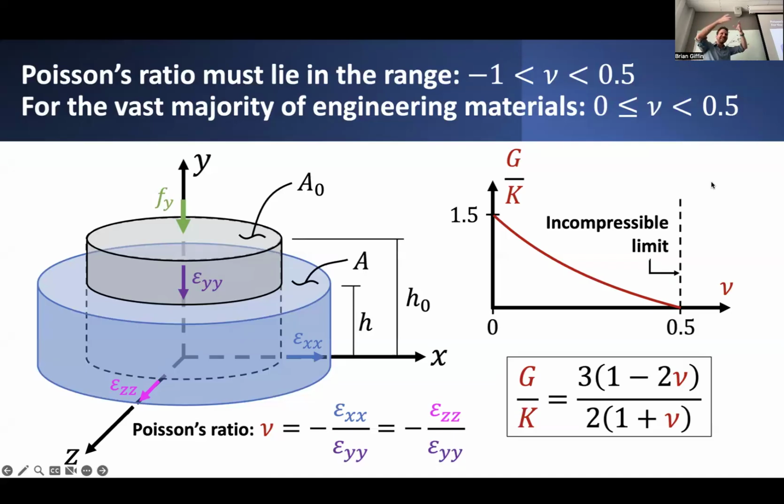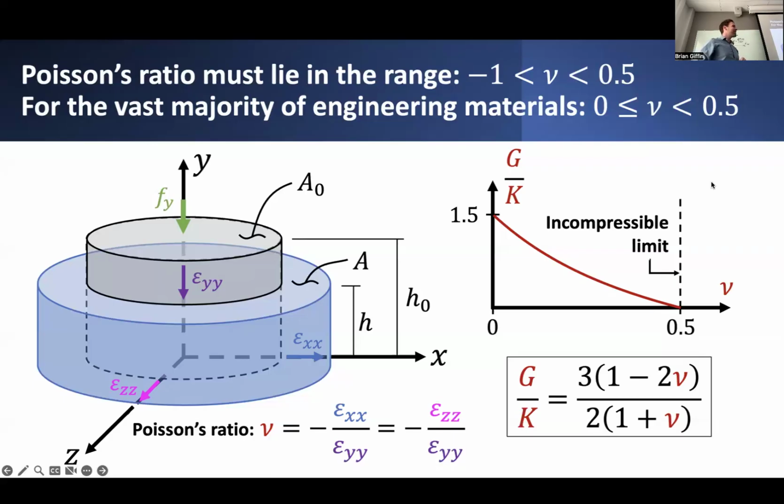That corresponds basically to the case of Poisson's ratio equals 0, right? So there's no lateral contraction or expansion when you load it in some kind of axial direction. In that particular case, the ratio of the shear and bulk modulus has to be equal to 1.5. That's just by virtue of how we've related these different elastic constants to one another.